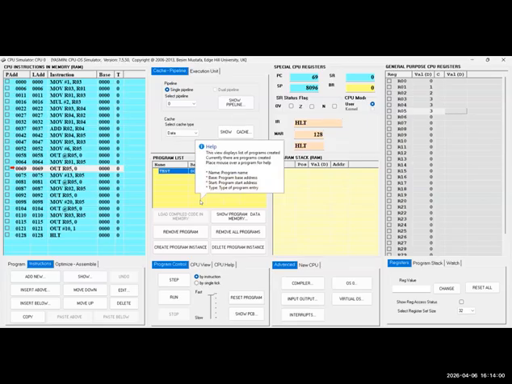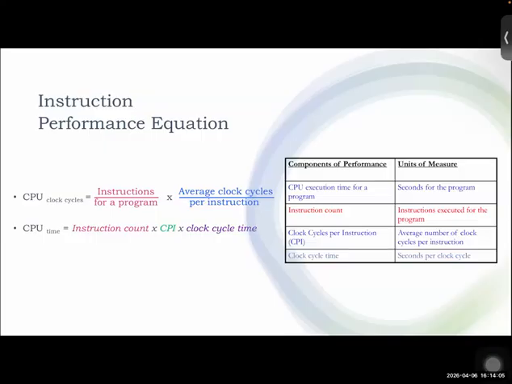And every instruction does not have the same number of cycles for execution. So then it counts how the clock cycles are executed. The clock cycles are the number of instructions in a given program multiplied with the average clock cycles per instruction. So if you look at this example.